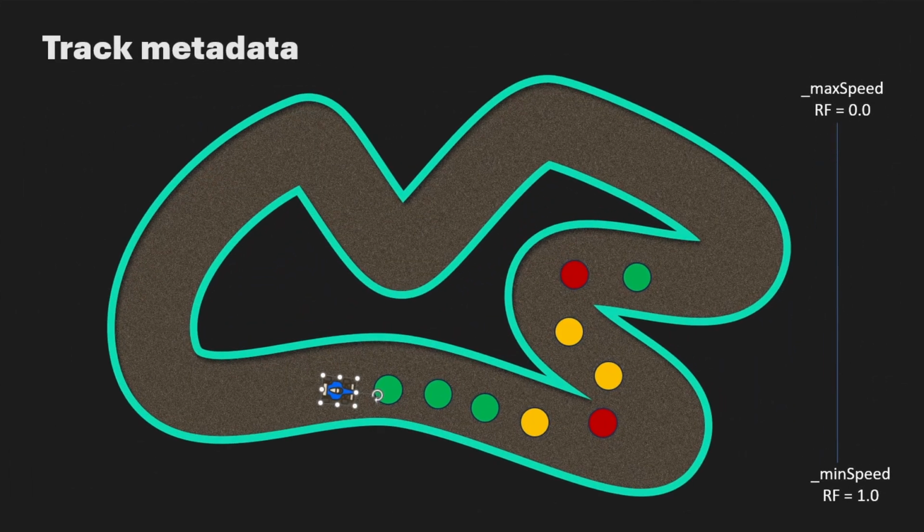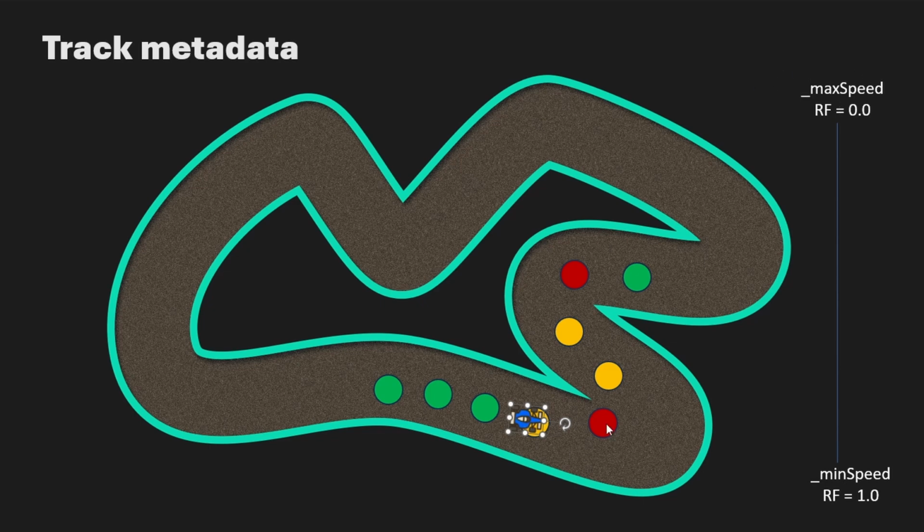So the way we're going to control the speed is pretty straightforward, actually. We're going to have our car driving along, and we have our current waypoint target. As we reach each one, that gets set to the next. On each of those waypoints, we have this radius factor. What we're going to do is get this radius factor each time we get a new target, and we're going to set ourselves a target speed, and we'll do that by interpolating between a maximum speed and a minimum speed. If the radius factor is 1, which is the highest, then we'll be at our minimum speed, and if it's 0, we'll be at our maximum speed.